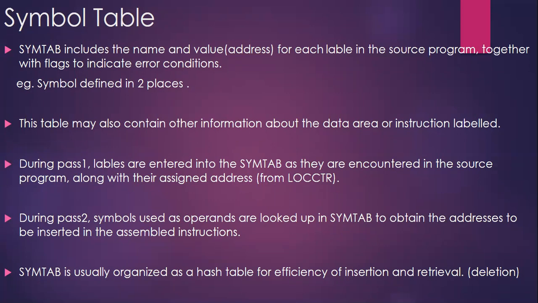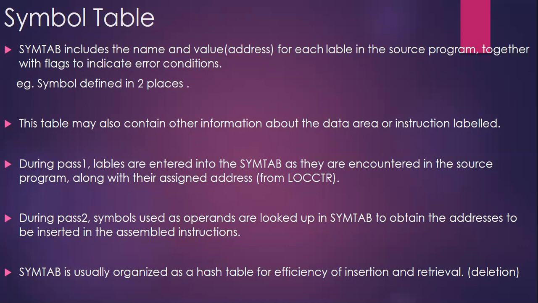Feel that we have a location called 1000. For that, we are labeling it as alpha. Then later at 1056, we have one more location. There again, you are labeling it as alpha. Means 1000 and 1056 both are having an address label called alpha. So we are calling it a duplicate error.